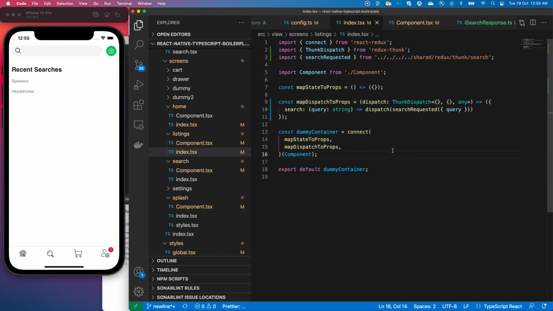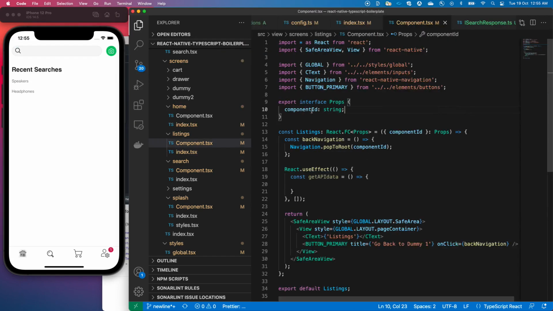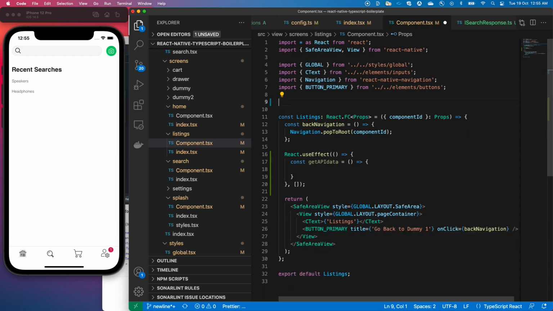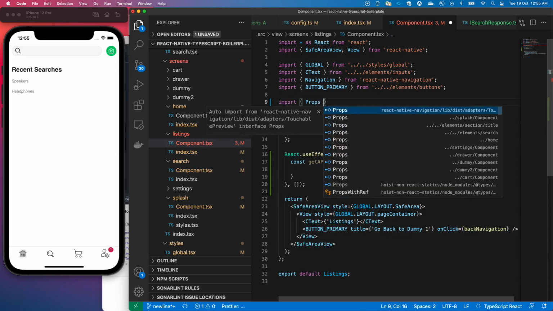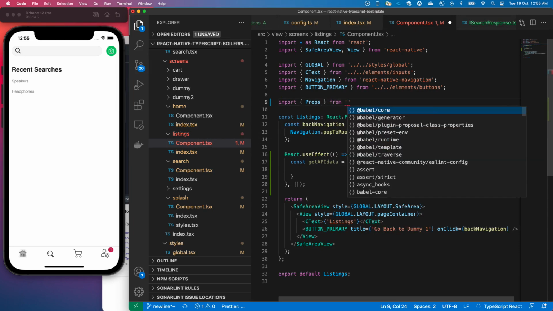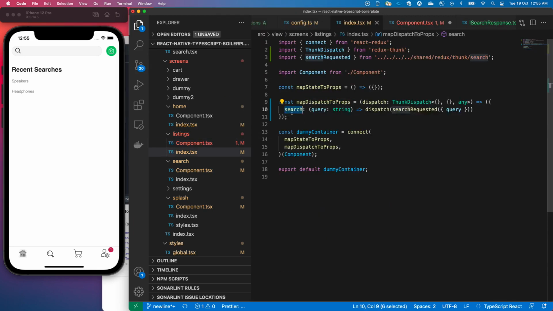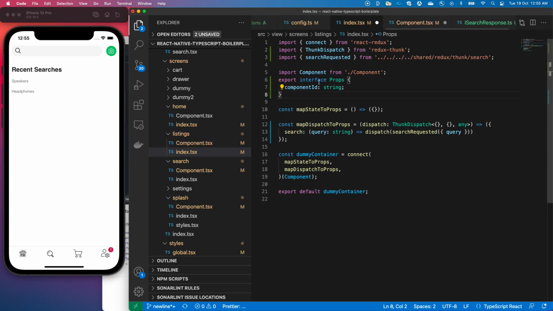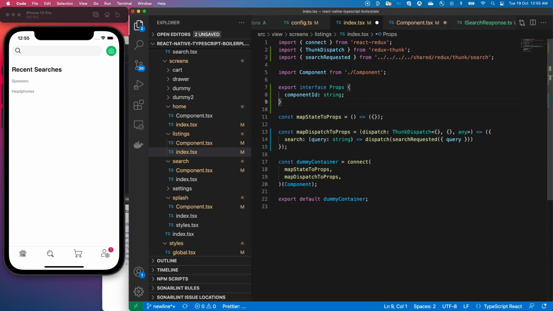So now it should be available to us in the props. Let's include that. Before that, let's also move this out. Index, and that should do it.